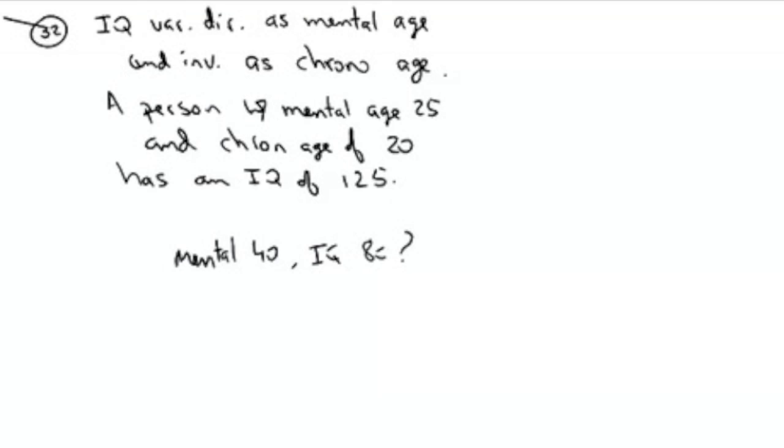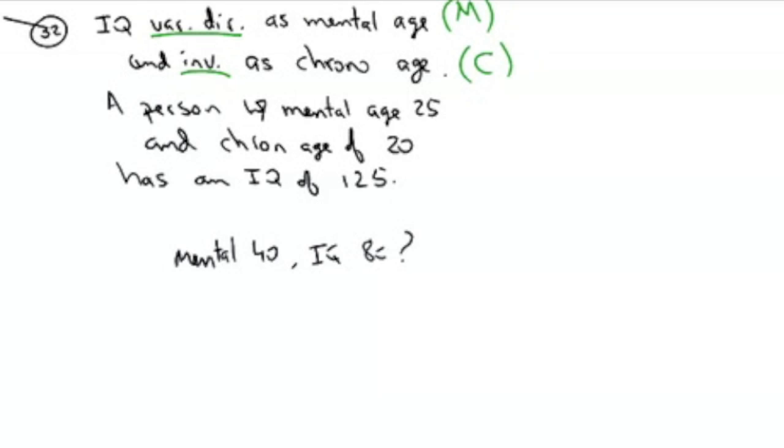Now notice this problem has 3 variables in it, not just the 2 that we're used to. What's going on here is we have a direct variation and an inverse variation in the same problem. And basically all you have to remember is direct variations go in the top of the fraction, inverse relations go in the bottom of the fraction. Okay, so what do I want to use as mental age? What letter? M sounds good. What letter do I want to use for chronological age? C. And then of course IQ, I guess we could just represent with IQ. I mean, just realize it's one thing, IQ.